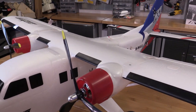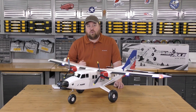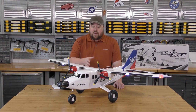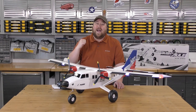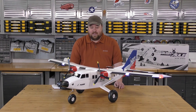Our motors are also reversible. So with a flick of a switch, once you've landed, you can actually reverse the thrust on the motor, coming to a stop in even a shorter distance. Really an impressive plane. Also, if you run off too far to the side of the runway where you can't turn around, you can back the plane up. I'm not kidding, I don't make these things up. This plane has that ability.